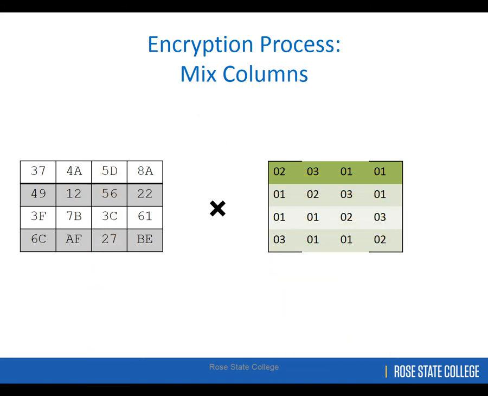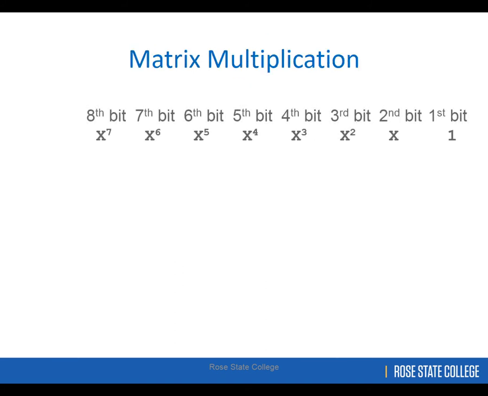Now what happens, in there we have a lot of ones. We don't have to do much with those, which is kind of nice, which we're going to show you in a minute. Fourth column, same thing. All that math just to get the new section. Okay. Now let's see how it actually works. Well, with matrix multiplication, you need this little chart. You need to write out 1 through 8.